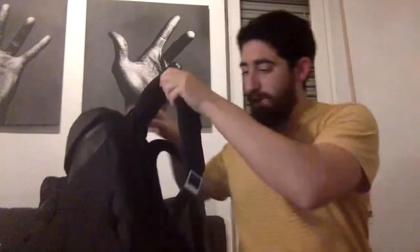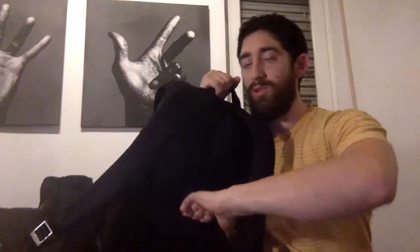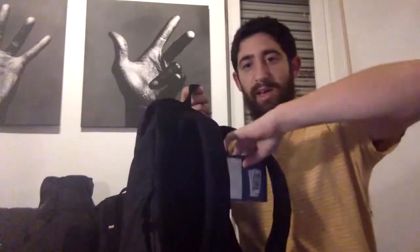As far as the card slot, I usually use the reach back pocket or the mesh pocket, or the top lid pocket. Or if you want quick access when it's on your back, you can use the passport pocket as well, which we didn't speak about, but it's here too. Actually, in this one, I have my passport, so I can show you. This is the hidden pocket that you can't see, but I have the passport there.